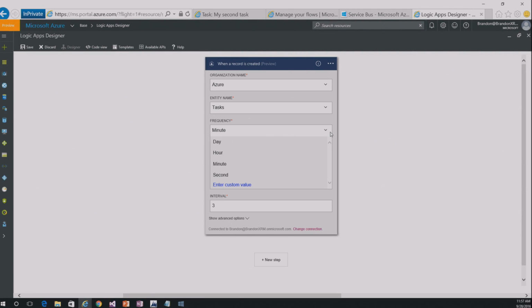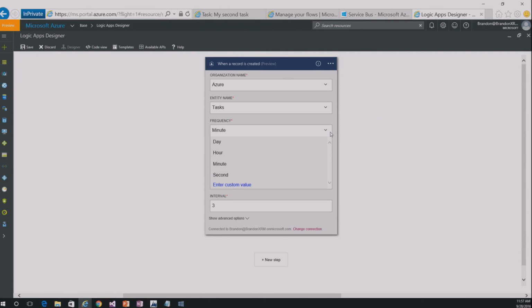And let me pause here and say that this is a first generation for us. Polling isn't the way we actually want it to work. We actually want it to work responding based on an event being raised from CRM in the fact that you saved a record. That is coming very, very soon. That is actually coming.